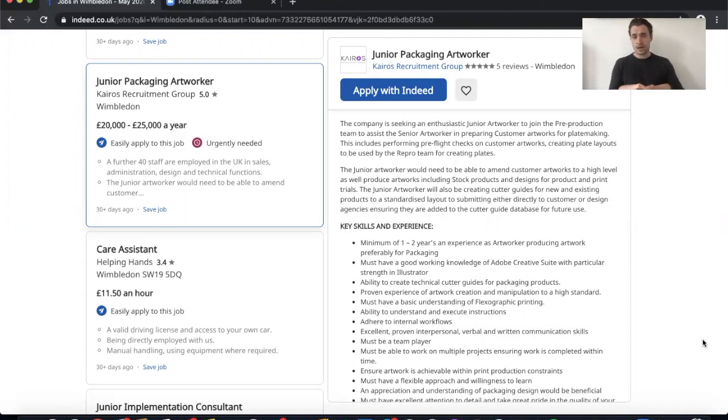really researches the company? They know the sorts of roles that they're going for. They know the companies that they're applying for. The amount of times that I've spoken with someone on the phone and they've said, "Look, I'm really sorry, I've applied for loads of roles. I can't remember this. Can you tell me about it?" It's fine. I appreciate that people want to give themselves the best opportunity, but remember that first impression is everything.